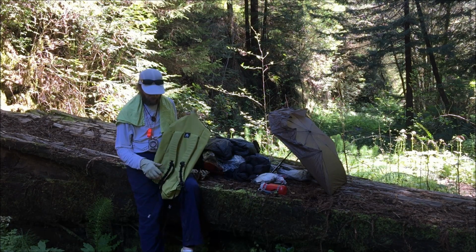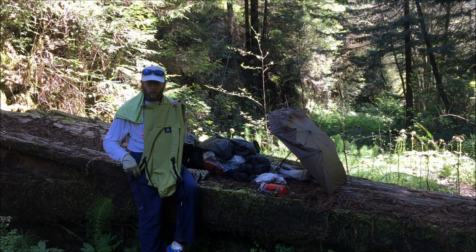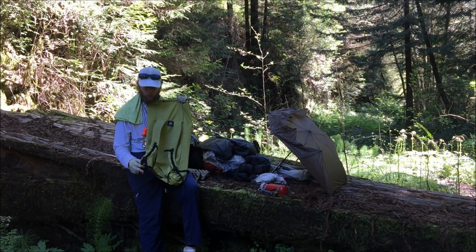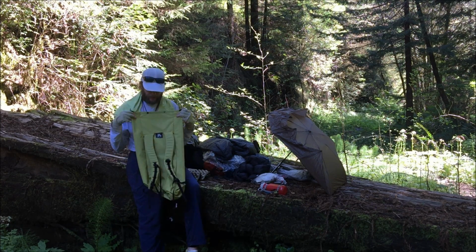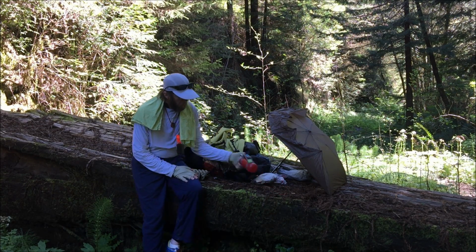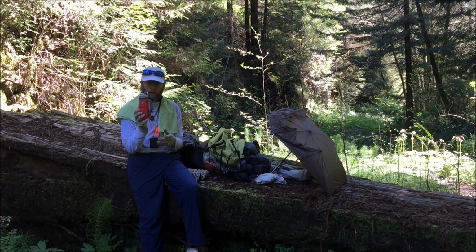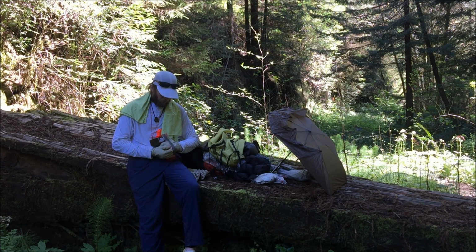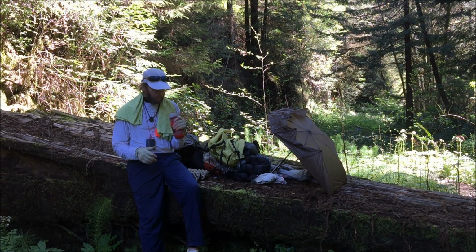Doesn't have a hip belt. Don't really need one. In fact, I've never thought, gee, I wish it had a hip belt. I'm glad it doesn't. Most of the time I don't even wear either of the sternum straps. And yeah, I think that's really about all of it that I can talk about. I do use an Ultimate Direction water bottle with a hand strap, and I pretty much just carry it just like this, and that's how I carry my water.